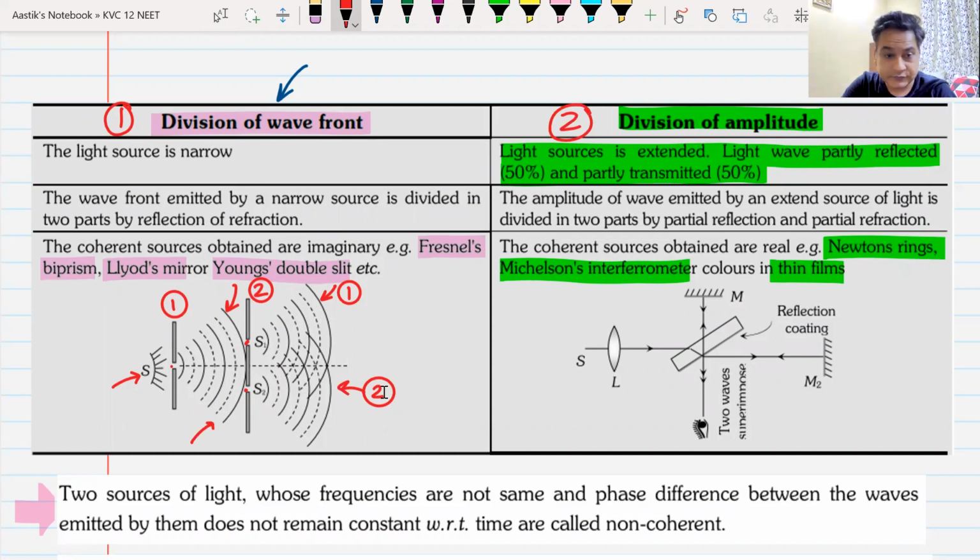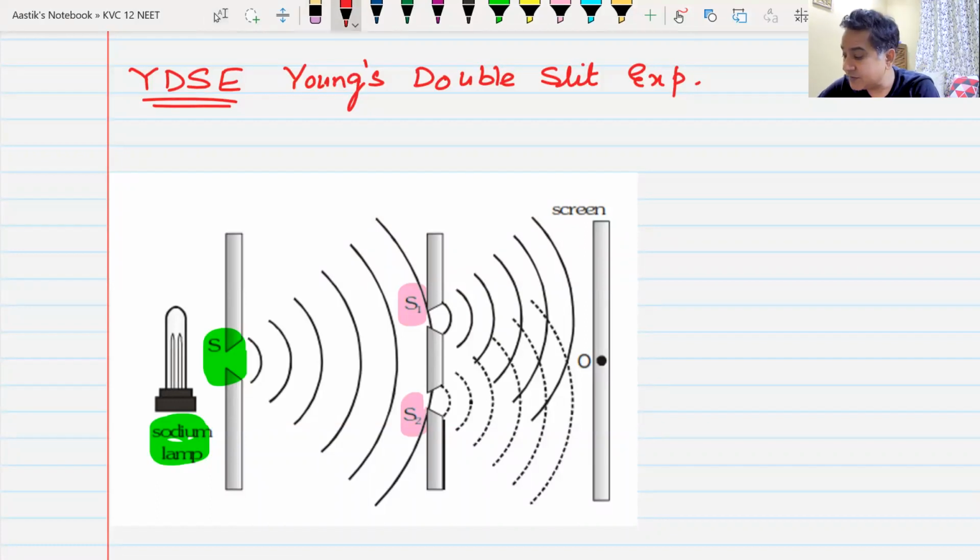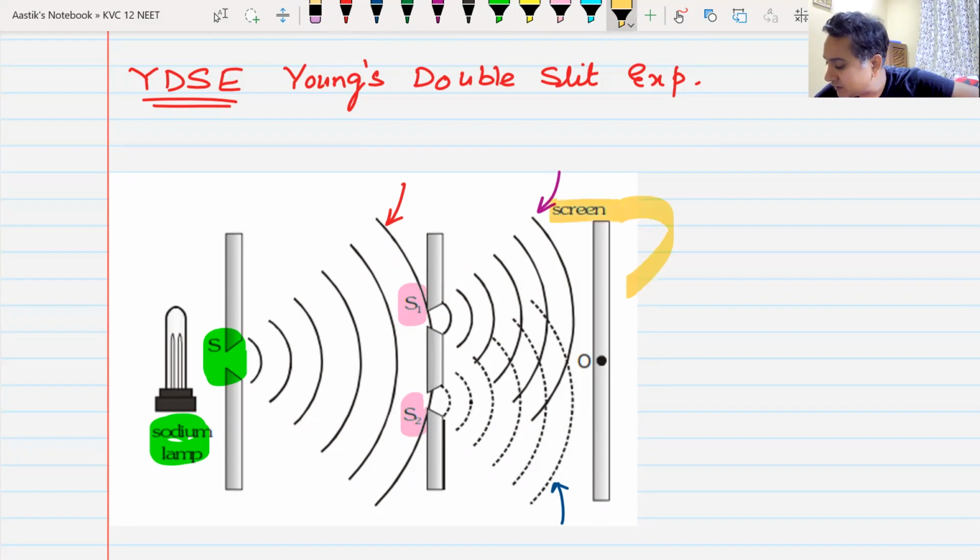In this particular case, which method have we employed? Division of wave, sir. Not wave, division of wavefront. As you can see, my dear friends, this is the parent or the mother wavefront, and this mother gives rise to two daughters, daughter number one and daughter number two. One wavefront producing two wavefronts, mother, daughter. So we have one source producing two sources, and then we have this gentleman lying here, and this gentleman is a screen.